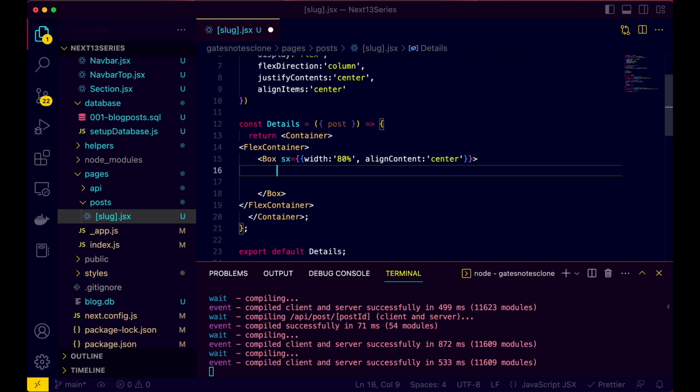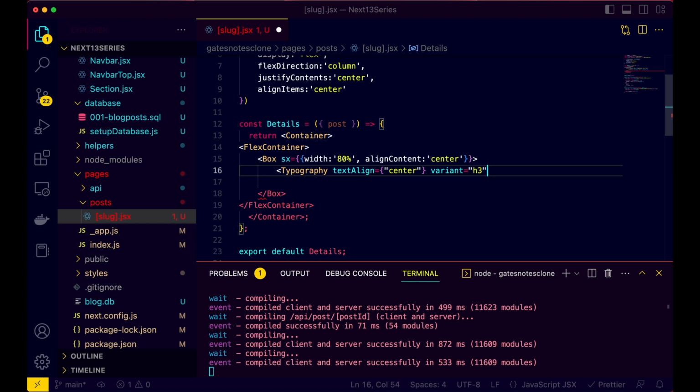And then inside this, we'll be using some typography. So we got our box. Inside that typography, let's align this also center. So text align will be just center. And also the variant of this, for example, will be just H3.